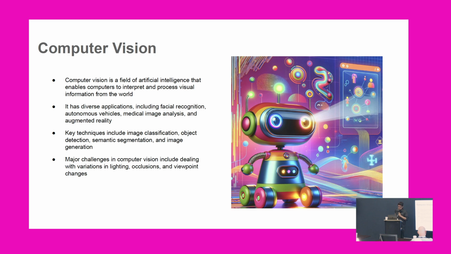Some major challenges in computer vision include dealing with variations in lighting, occlusions, and viewpoint changes. These have been classical issues with computer vision since time immemorial. As computer vision models advanced, we surmounted some of these difficulties through more complex neural network architectures. But they always remain, and they'll still be complex for quite a while. So there are a lot of scenarios where research is continuing. In the grandest scheme, this is not a solved problem.